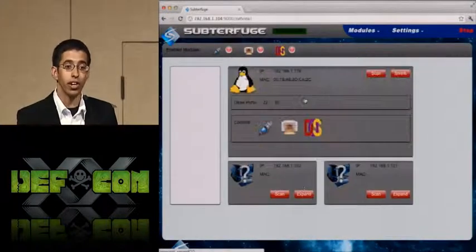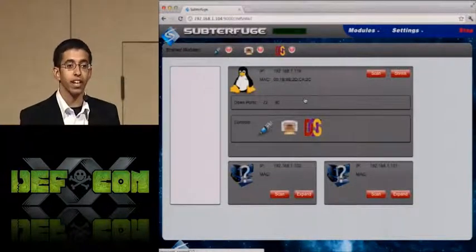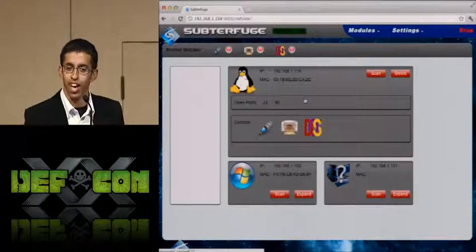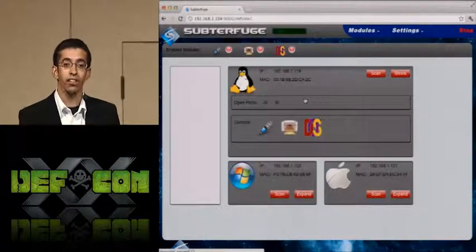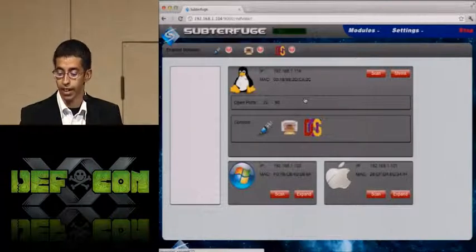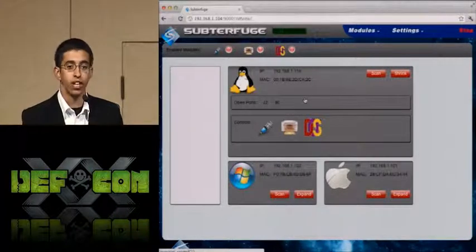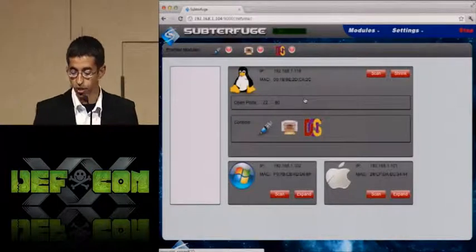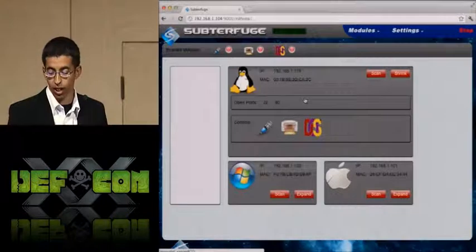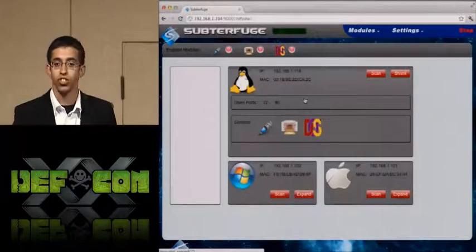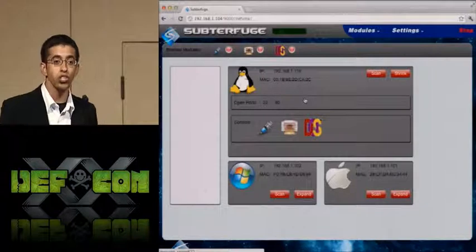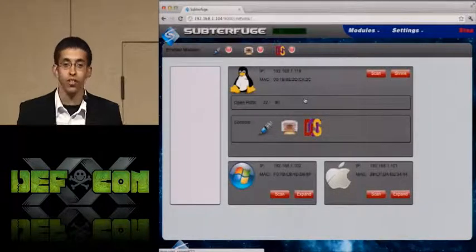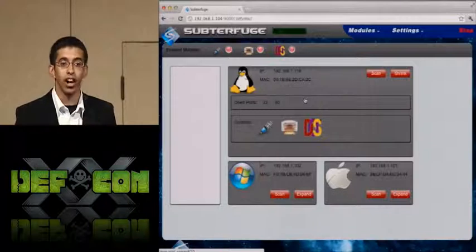It is also integrated directly with Metasploit. So if you hit the scan button, it'll automatically do a Metasploit, or excuse me, not Metasploit, Nmap host identification scan and pull in that information and put it into Subterfuge's database. It'll then automatically reload the specific pieces of the page to keep it up to date. So now we can see we've got a Linux box, a Windows box, a Mac OS X box. We can also tell what open ports there are, so we might be able to derive what kind of services they're running. The network view really just gives us a quick and easy way to see everything that's going on on the network, everybody who we've got doing anything on the internet through us.